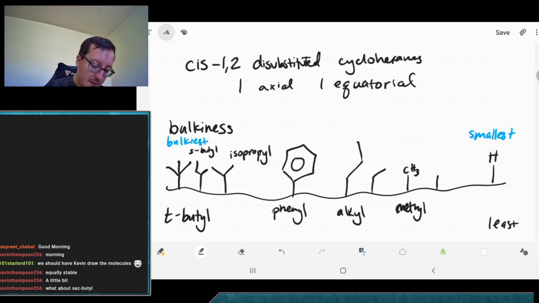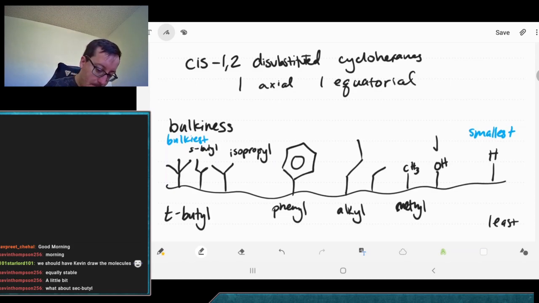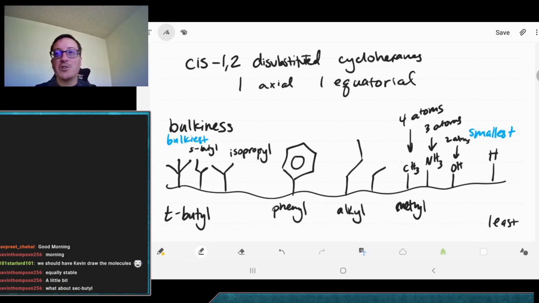Over here now we're going to have, say, hydroxy, or just kind of 2 atoms. The methyl group will be 3. Sorry, let me add. We've got now 4 atoms, 3 atoms, 2 atoms. Remember, it could be SH instead. We're just looking at the number of atoms. And then we've got other substituents here, like chlorine. Those would be on the smaller side because they're just 1 atom.